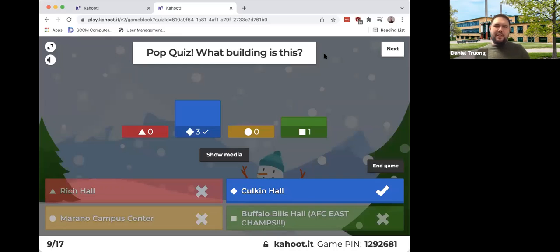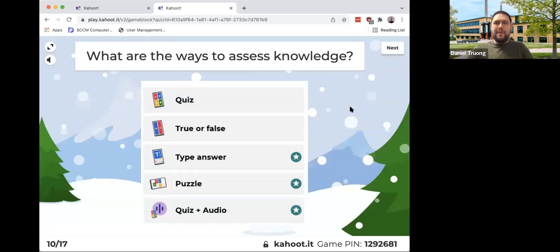All righty. And it looks like everyone else got the correct answer there. I purposefully was the one that answered Buffalo Bills Hall, just to show an example of how a wrong or right answer would show up on the quiz end there. But pretty good. So it keeps students on their toes, where if you have those quizzes right in the middle of the class, you can immediately have them put their phones to good use and answer questions right on the fly.